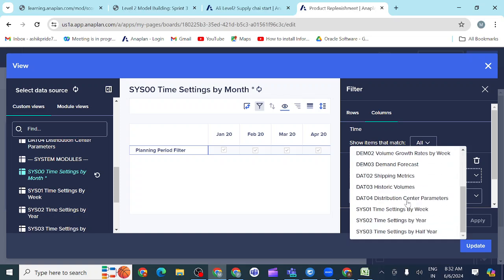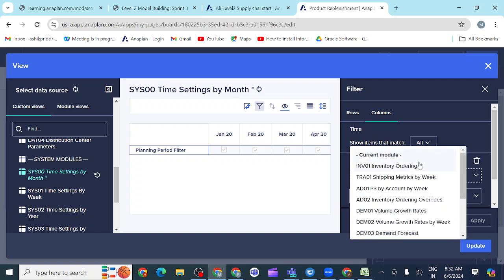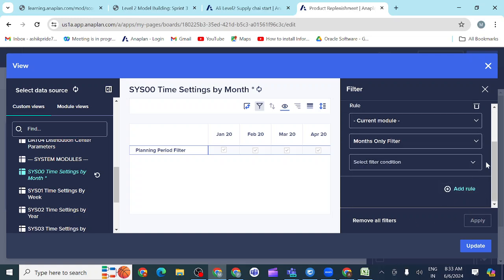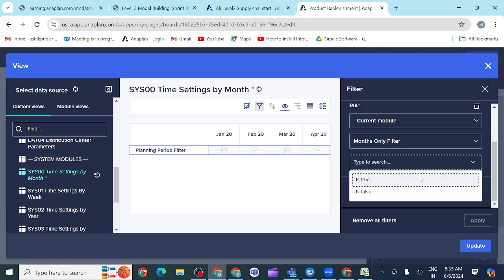So in which module do we have months only? In system 00, the same module we have. Current module, select the line item. Do you have months only filter or not here? Yes. So here we have month only filter.